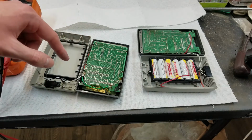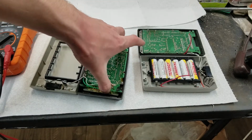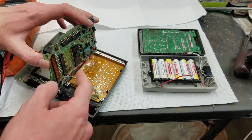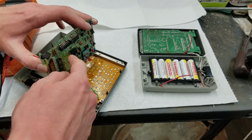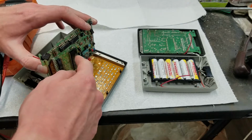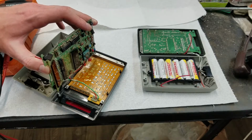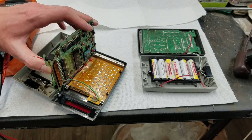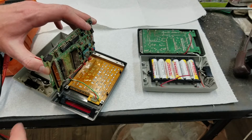I tried taking, on this one, the board actually comes off the keyboard. So I thought, well, maybe there's something wrong with the keyboard. So I did try taking a wire and jumping between the 2 pins to trigger a keystroke on the same thing. So either something on the chip is shorted, or it lost debounce, or I don't know what, but yeah, this one doesn't work.